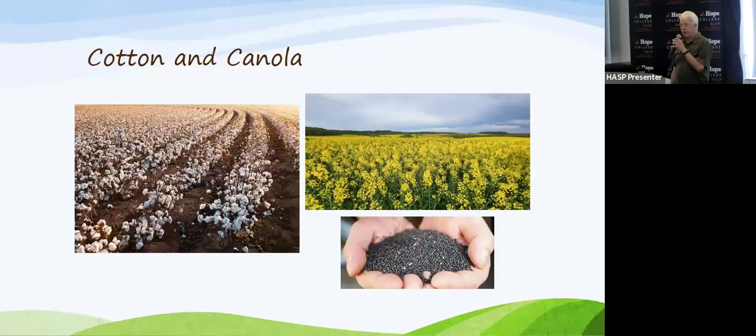And then cotton and canola are a couple of the other more major crops. So cotton, think Arkansas and South, and a little bit of the Carolinas, but it's mostly moved out of the Carolinas. A fair bit of cotton is grown in Arizona, and it is a water-loving crop. And it turns out most of the agricultural land on which cotton is grown in Arizona is not owned or operated by the United States. Canola is more of the Dakotas. So think North Dakota and then Canada, Saskatchewan and Manitoba is where you tend to find canola.